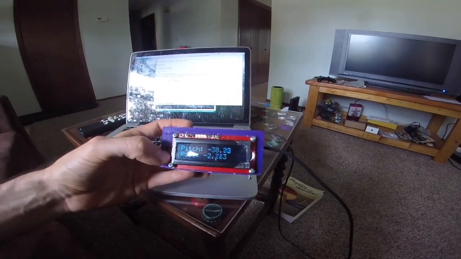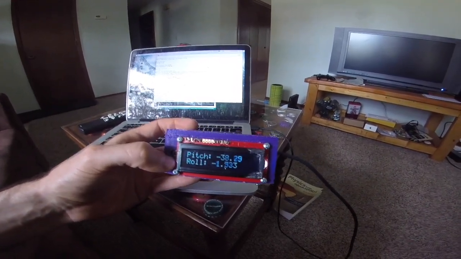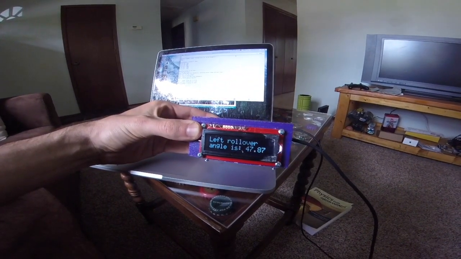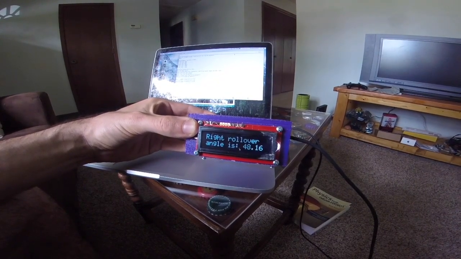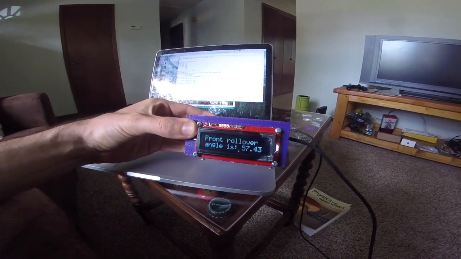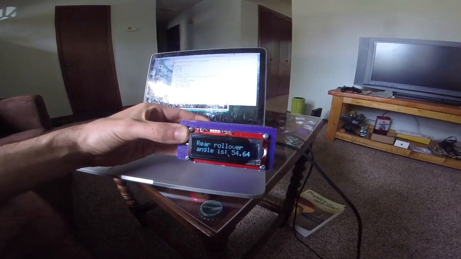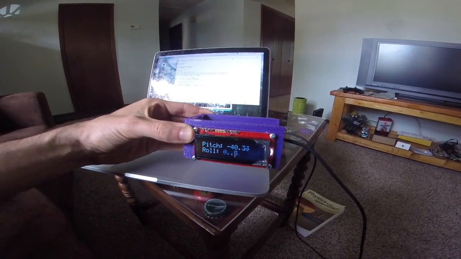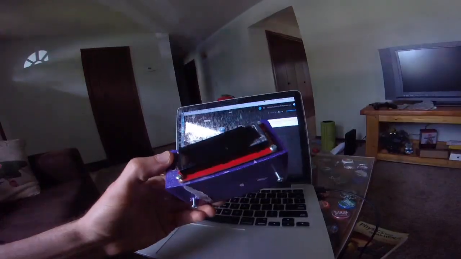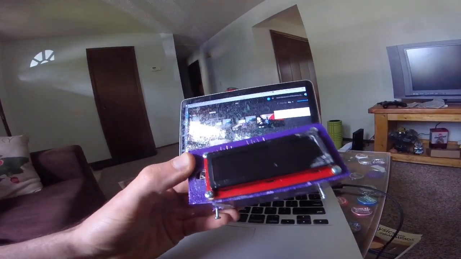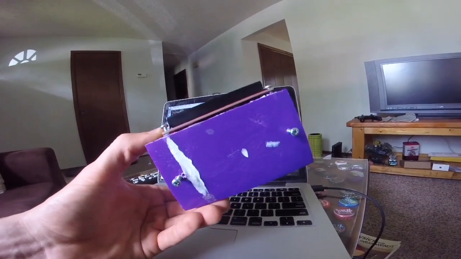And here I'll have to pause real sec to show you the startup. So here it's reading out the rollover angle. You have to put in four different weights, four different measurements of your vehicle, and it'll calculate your rollover angles for you. And this box I obviously designed and printed myself, and these two screws just kind of hold it in place.